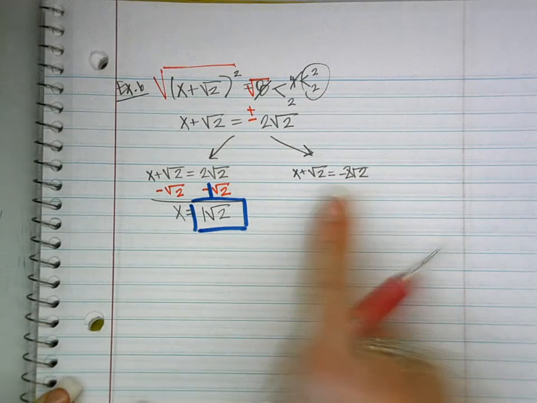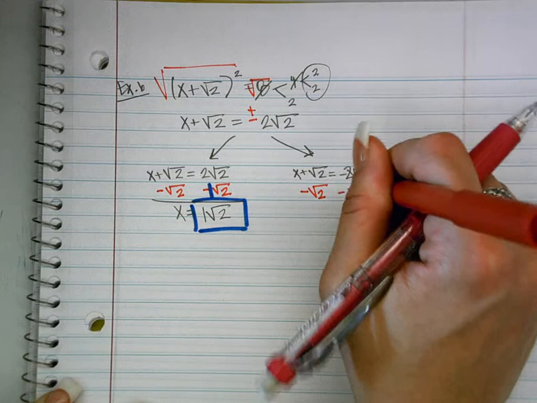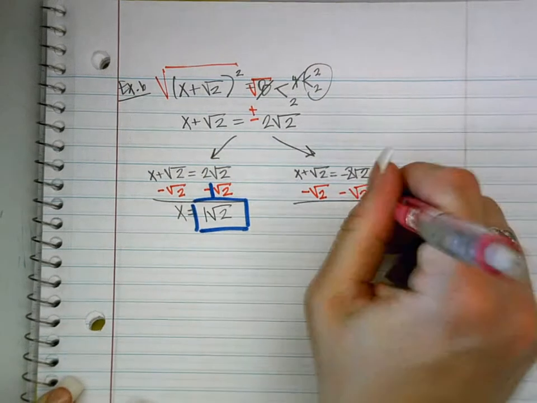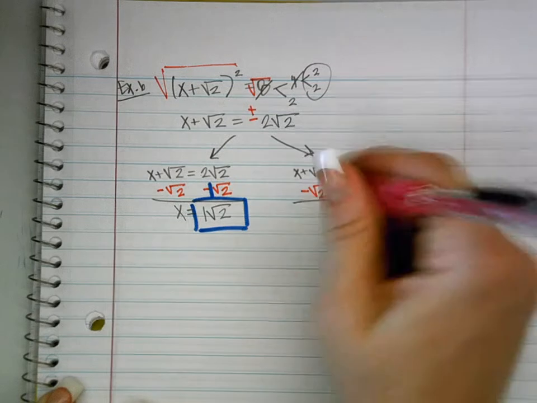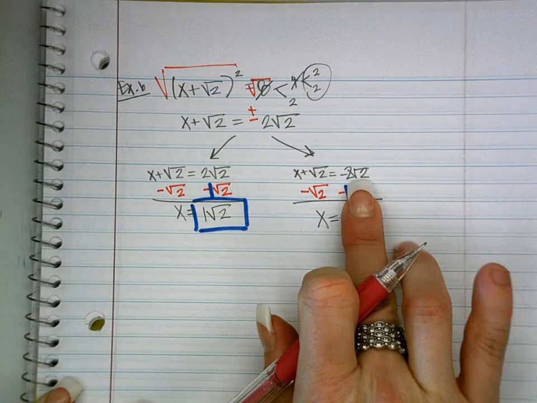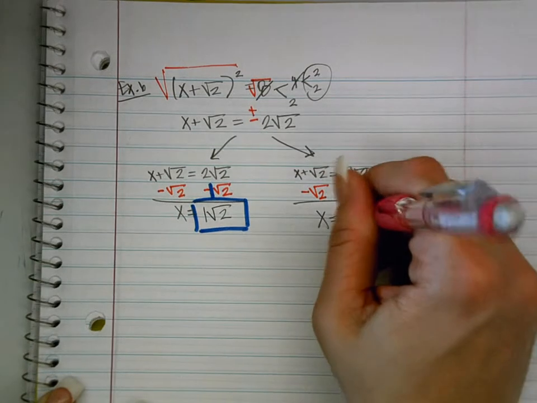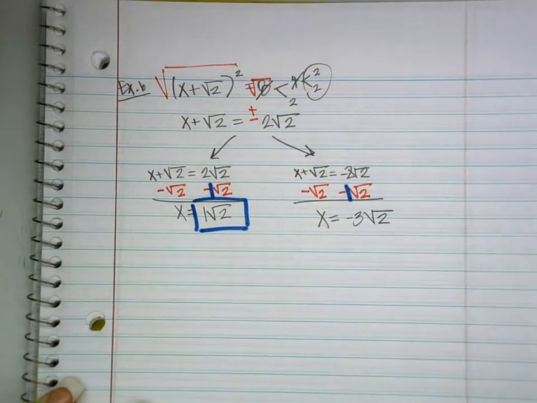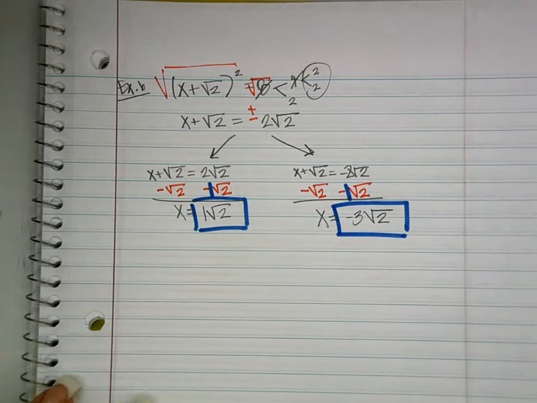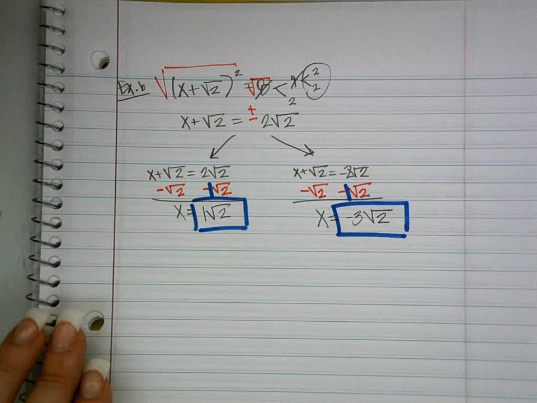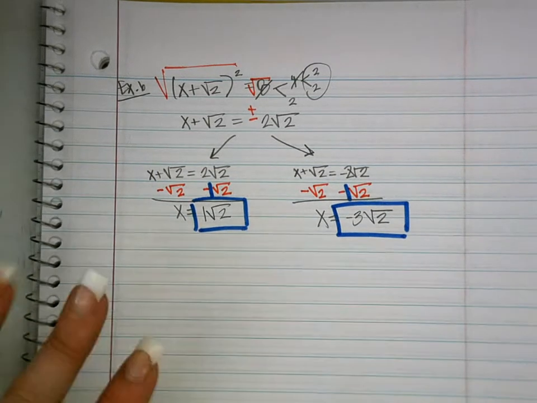Here, we're going to do the same thing. You want to subtract the √2 from both sides. Remember that coefficient there, the number in front is a 1. So that's going to leave you with x equals, what's negative 2 √2 minus 1 √2? Negative 3 √2. And those are your 2 answers. Now, technically, if you wanted to, you could plug these back in to check your answers, but you don't have to. Okay, but it is possible to check your answers.